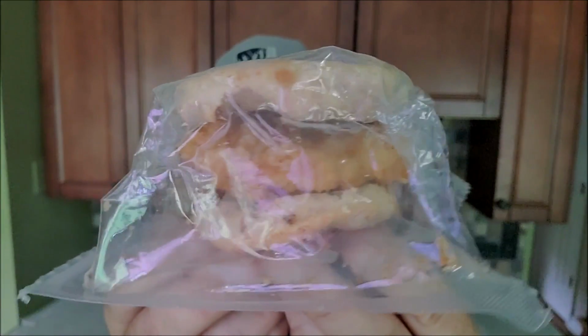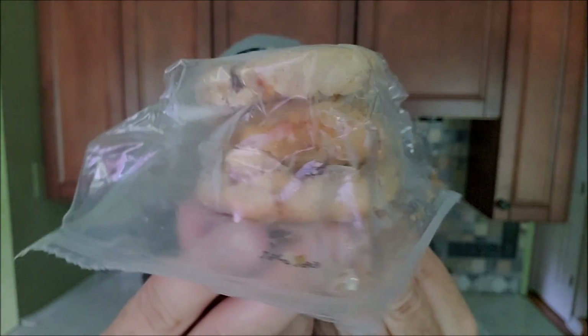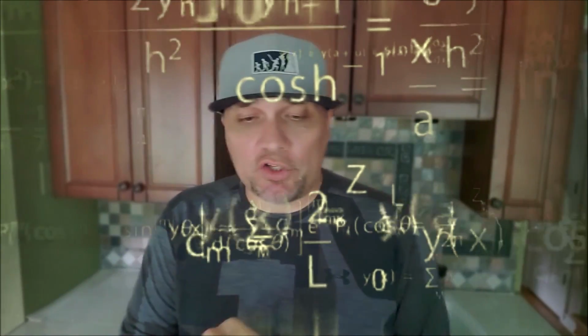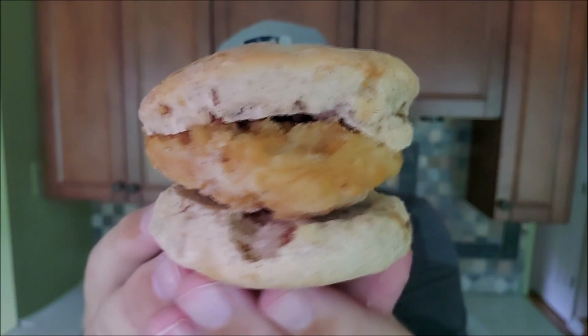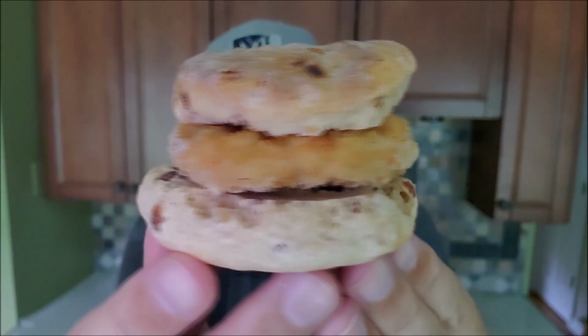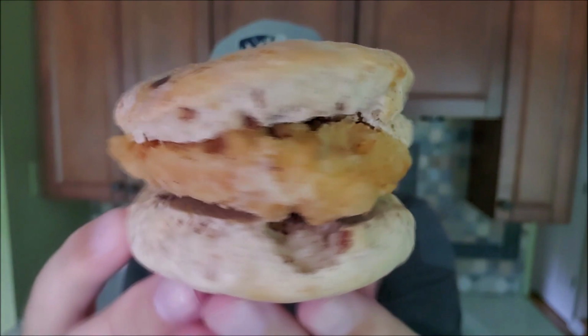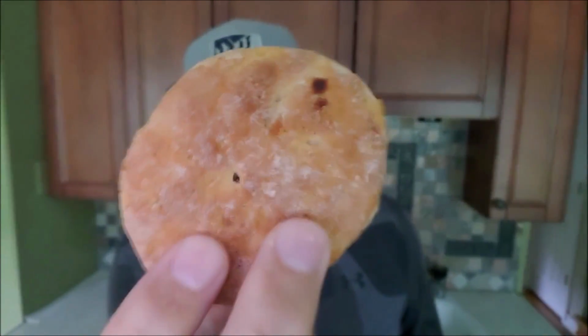Here we go. All right, check it out right there in the vacuum sealed packaging, the plastic right there. So this calls for a minute and 30 seconds of microwavable cook time. That's 90 seconds total for all you laymen out there. Math is fun. All right, so let's go. I'm putting this in the microwave, 1 minute and 30 seconds. Here we go. All right, I wanted to give you one quick look at the product before it goes into the microwave. It is a small sandwich, and it's very weird to hold this because it is frozen solid. But yeah, that's it. That's the sandwich.